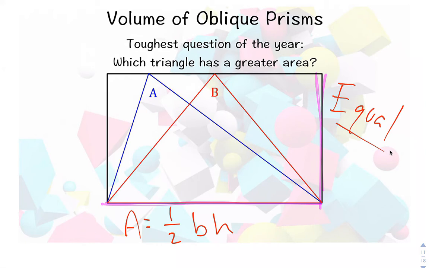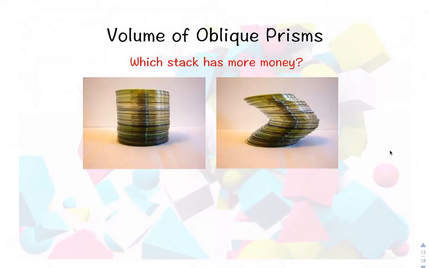So I'm not changing anything. If you think about the cross sections here, I take that cross section at the same height, and it's the same thing. So I'm taking those two pieces. Well, let's apply that to a three-dimensional object. I take a stack of coins. Let's say these are quarters, and I have 20 of them. If I slant it or push the middle over, have I changed the amount of money?